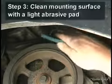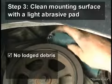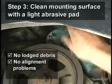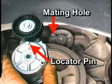To prepare for installation of the replacement tensioner, clean the mounting surface with a light abrasive pad to ensure that no debris is lodged between this surface and the tensioner, which could cause alignment problems, and allow the mounting bolt to loosen over time. You are ready to install the new tensioner.